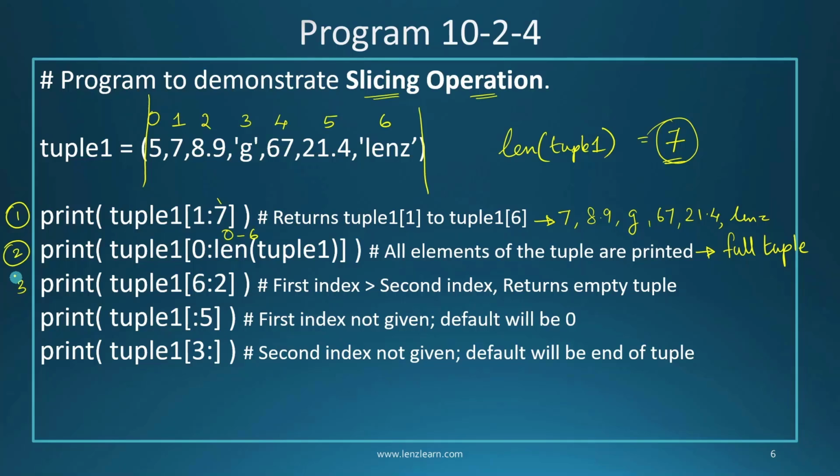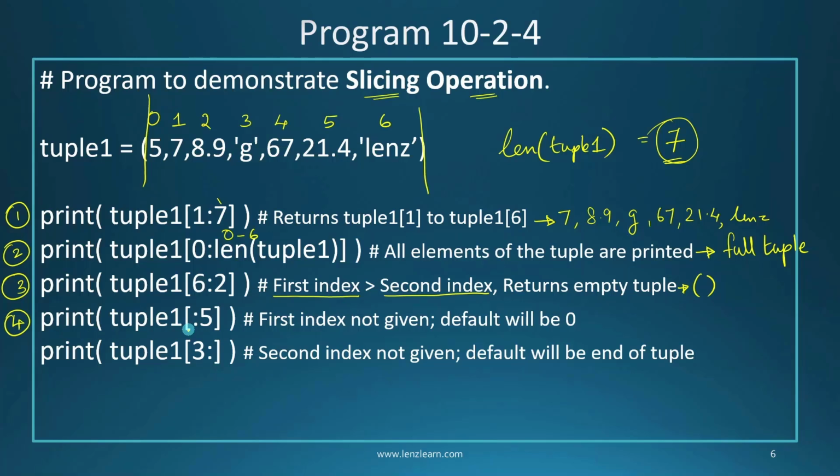Now the third print statement, I am trying to cut tuple with index value 6 in the beginning and 12 after that. See, this is kind of an illegal entry, okay, because I'm trying to start cutting at 6 and go up till 12 with positive values, which is not allowed. So here you can see if the first index is bigger than the second index, then the output is going to be an empty tuple. So this is what you get for this print statement.